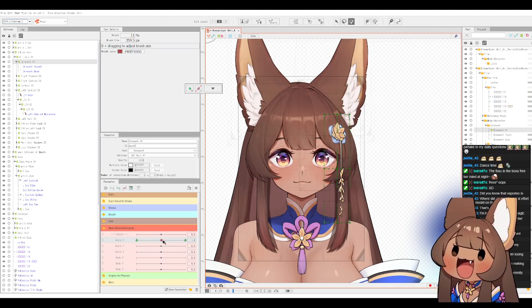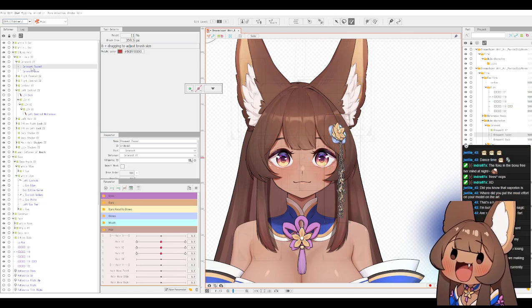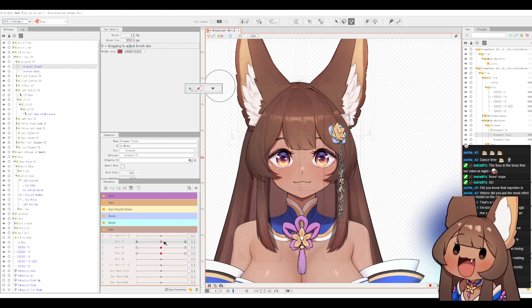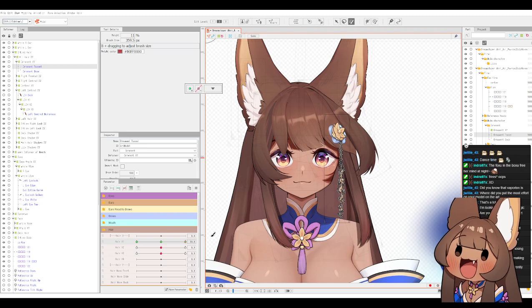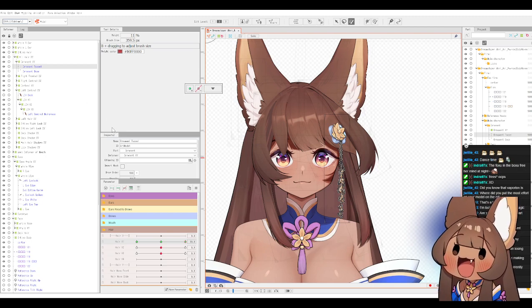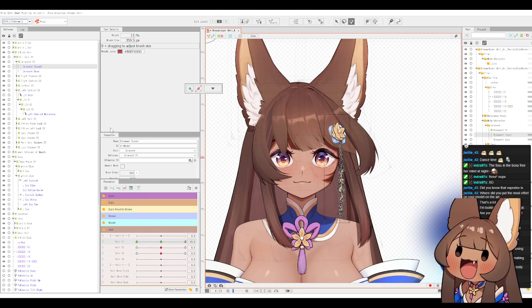Now the question is, do I want to make a new parameter for this, or do I want to potentially rig this on hair X1? I can probably rig this on hair X1, actually. Let's go ahead and add the keyframes. I might actually need to re-rig the entire thing for each of these. Her ornament's gonna be kind of a pain.